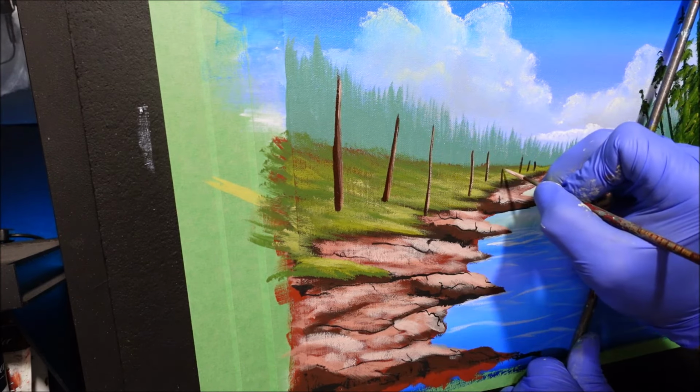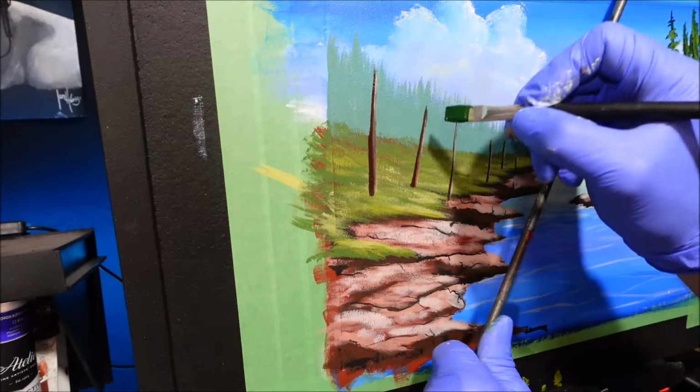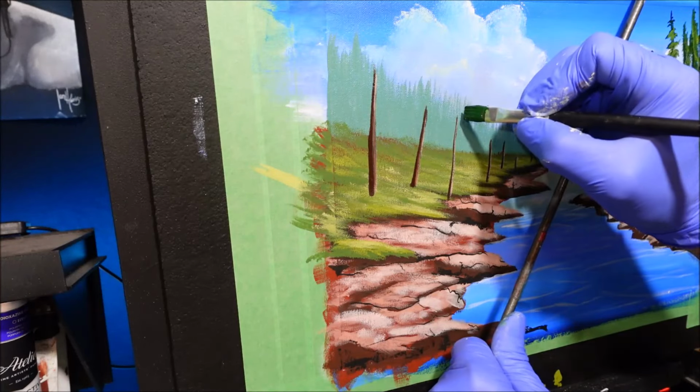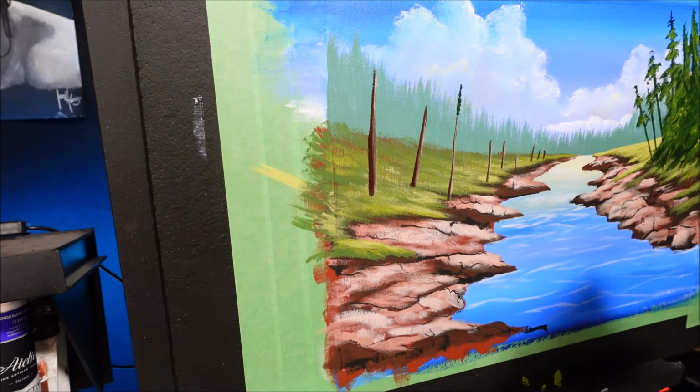Don't worry about the further away ones. All right, now I'm just grabbing the forest green on my brush. Those trees, where are we? Let's say this one. I want to come up from there, and I've got a bit of hair on there.